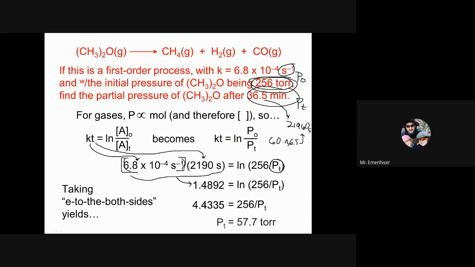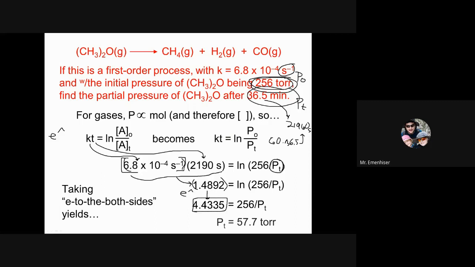What we're going to do is take the inverse log of both sides. That's how you get rid of a natural log. The opposite of a natural log is taking e and raising it to the power of that value. On your calculator, you hit second, natural log, and it'll say e raised to the power of, and then you write 1.4892. When you do that, the calculator will tell you this. I get 4.43.